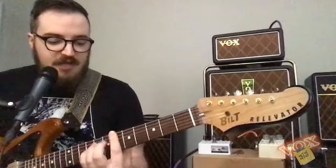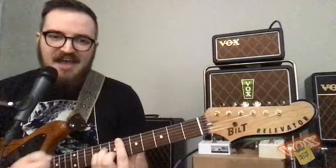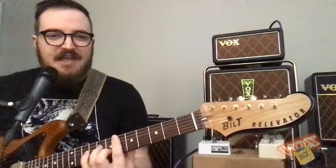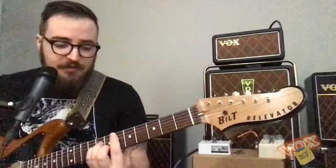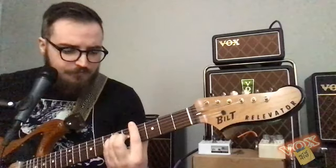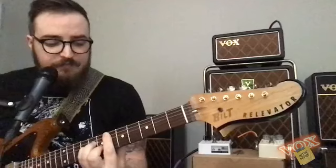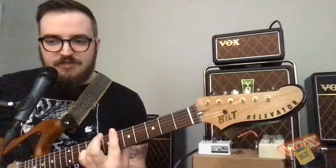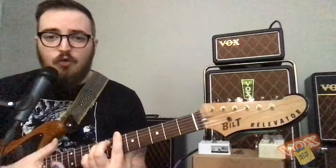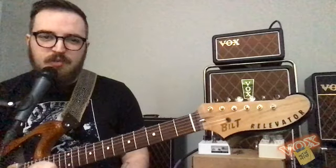So that setting, If I Fell, is really, if I play even just those first two chords with my volume set all the way up, it has a little force behind it, which can be nice, but for this setting, it's a little bit more calm, a little bit more jazzy. So if I pull back on that volume, we're now about 8 or 9. I have to turn up my volume to compensate for that a little bit, but it just brings out a lot of sweetness from chords like this, where you have maybe a 7th or a 9th, as opposed to being a little more forceful, a little bit more punch behind it.